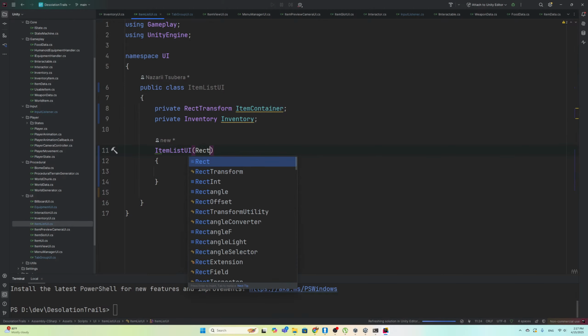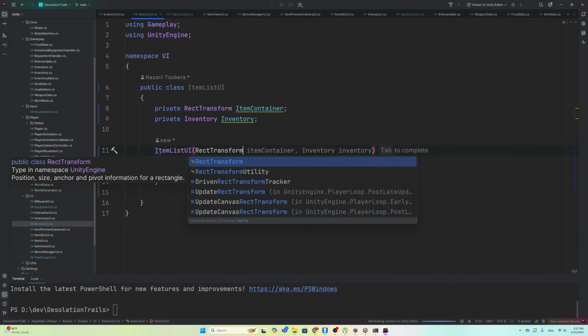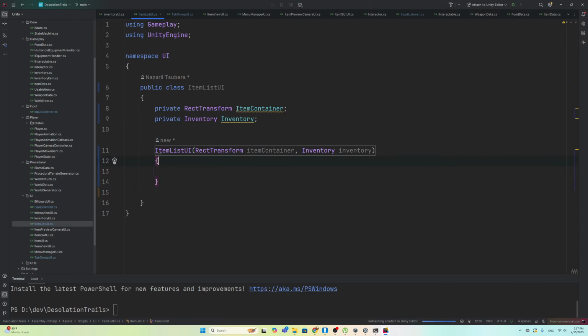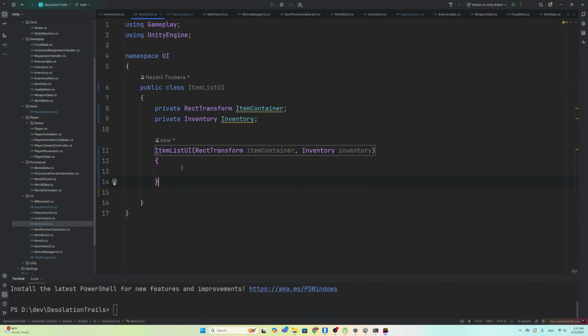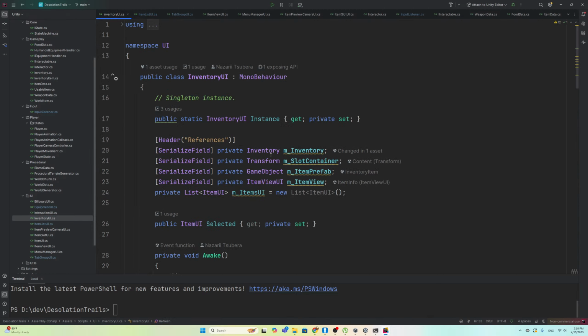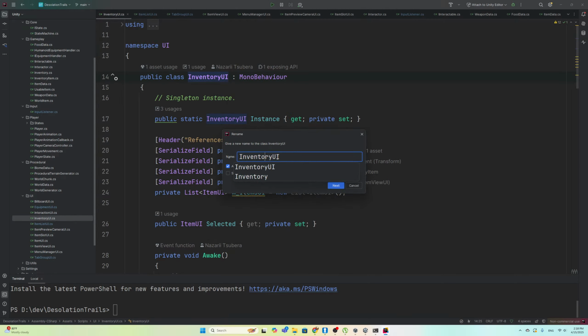So or maybe, because it should be inventory UI. And then we should, so this needs to be renamed to inventory tab. Inventory tab UI. So tabs, okay.